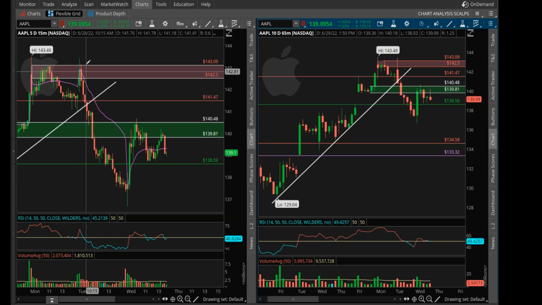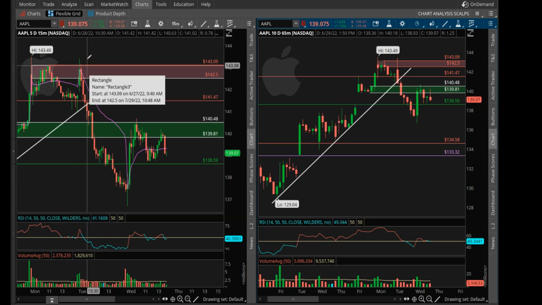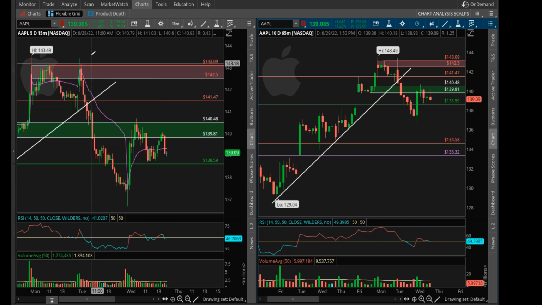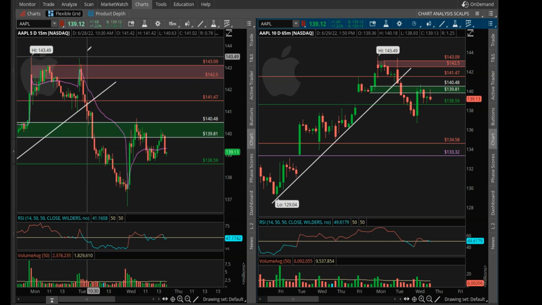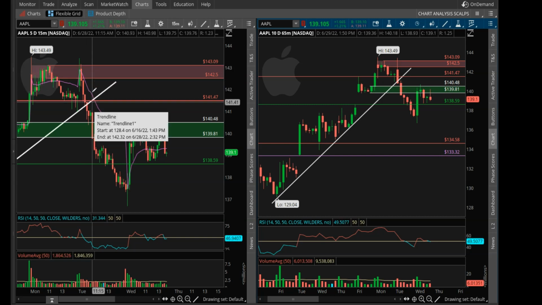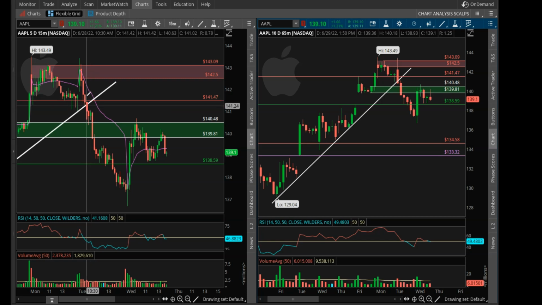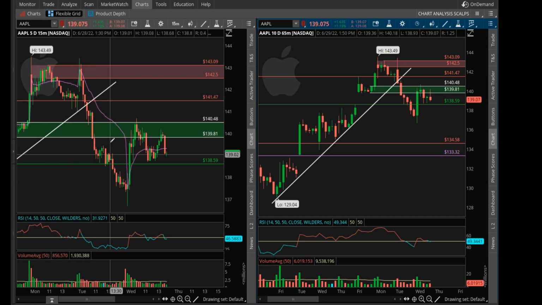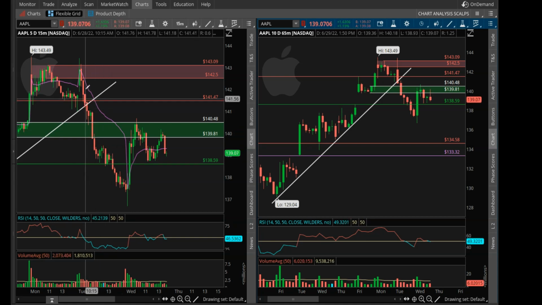If you are going short in this area, your stop is simply 143.09. You can use a 10-minute or a 15-minute close above, or simply the top of the range. So your risk is very tight and you have a really good setup that you could take advantage of from this point. So from that low risk entry, our first target would be 141.47, and we want to see those 15-minute closes below support and below that upper trend line to get a nice move lower into demand and into that gap fill. So that's exactly what happened.